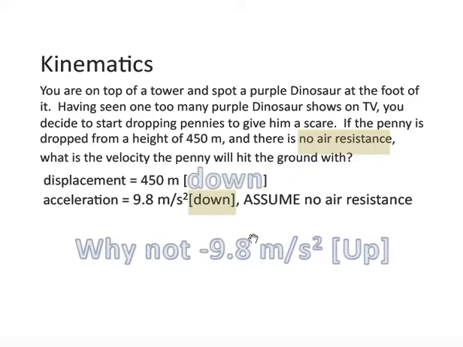It's a question that at times can confuse students. If you choose negative 9.8, you'll get the wrong answer. And so the answer is this: we have to be consistent in the question. Notice that the displacement is 450 meters down. To be consistent with the displacement vector, we choose the acceleration vector to also be down, that is 9.8 meters per second squared down. You have to remember to be consistent. I often say to respect the vector. If one vector is down, all the vectors have to be the down version of that quantity.